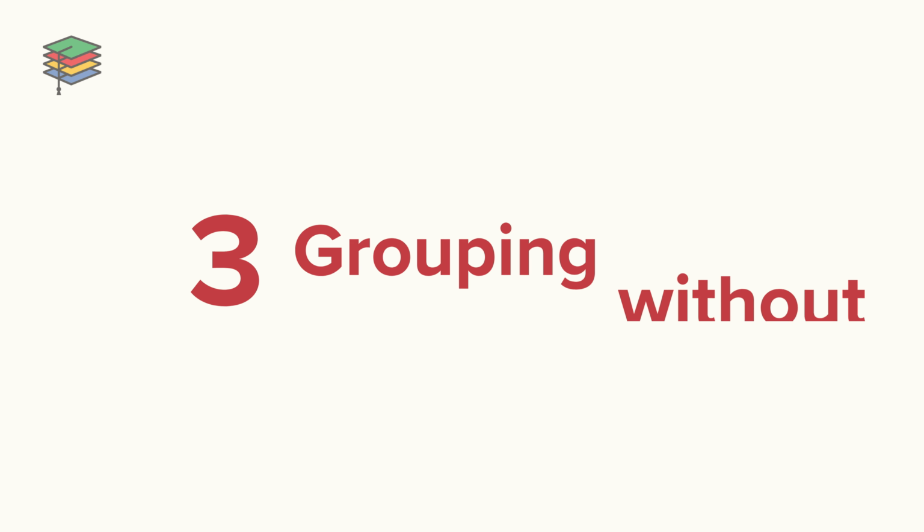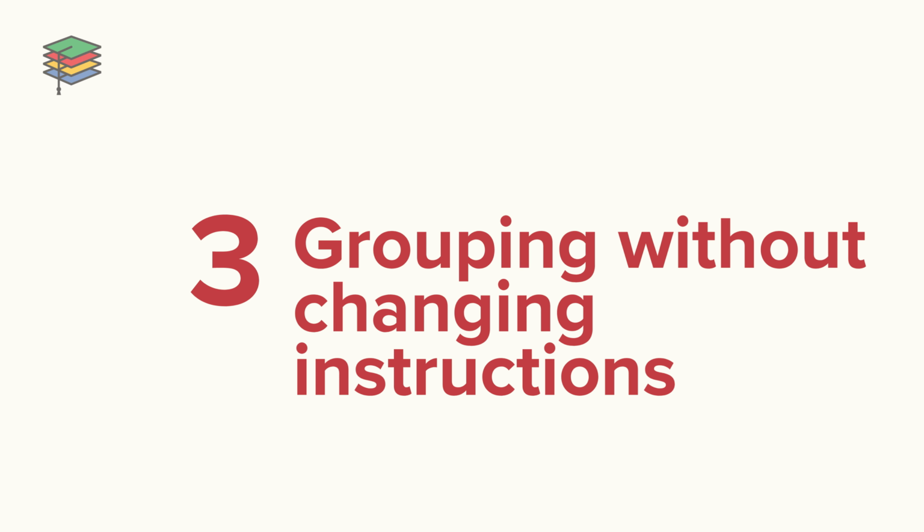A third mistake is grouping students without actually changing instruction. Look at tomorrow's plan. What will actually be different for each group? Text complexity, scaffolds, questioning, language supports, or just how fast students move through the same worksheet? Simply placing students into different groups doesn't improve learning if everyone is still doing the same task, just at a different speed. Grouping only works when the instruction itself is intentionally differentiated.